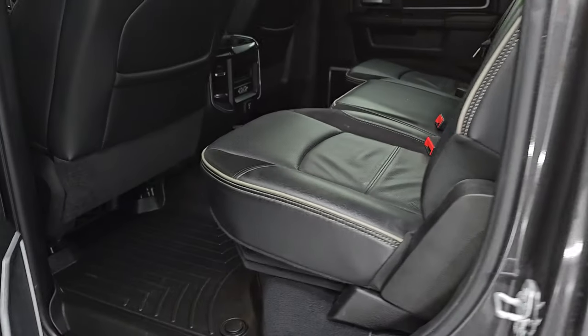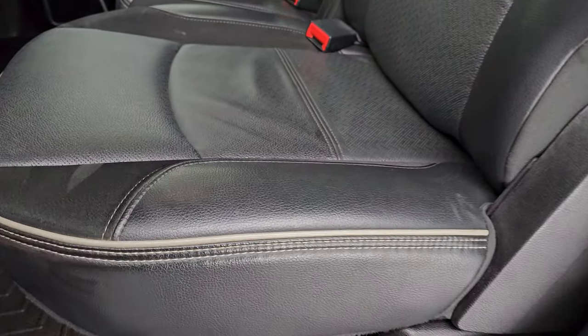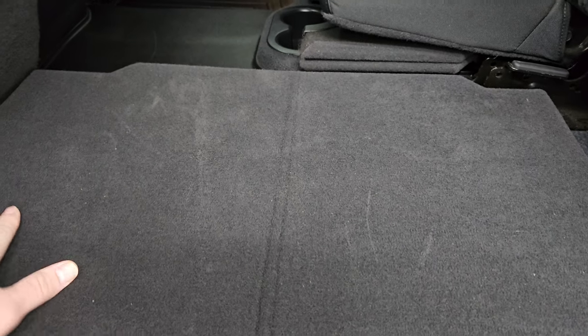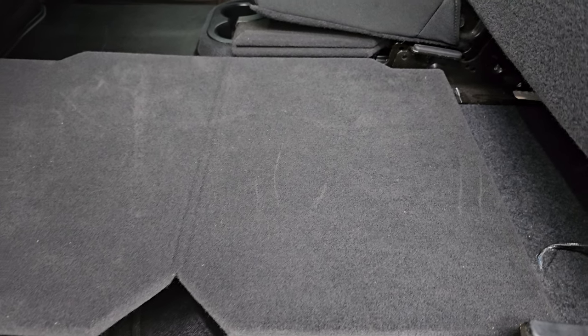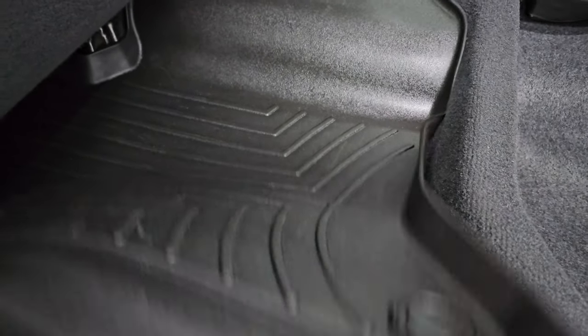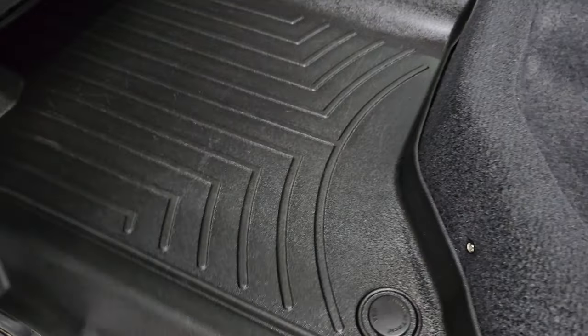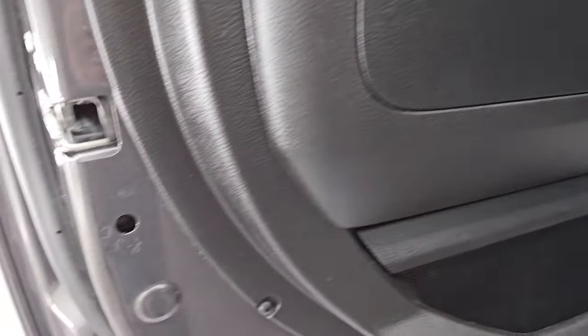In the back seats you get the leather and suede mesh seating with no rips or tears. There's a power sliding rear window with built-in rear defrost. The seats have gray piping and fold up, and you also have a load floor back here — great for muddy boots, tools, or pets. Storage is underneath, and you get WeatherTech floor mats and in-floor storage. Child safety locks are on the back doors, and the inside and bottoms of the doors all look really good.